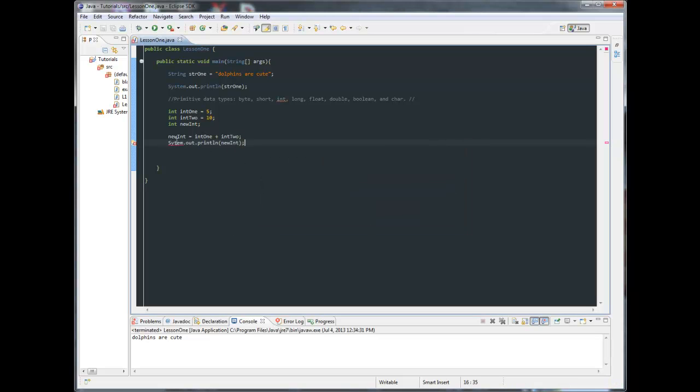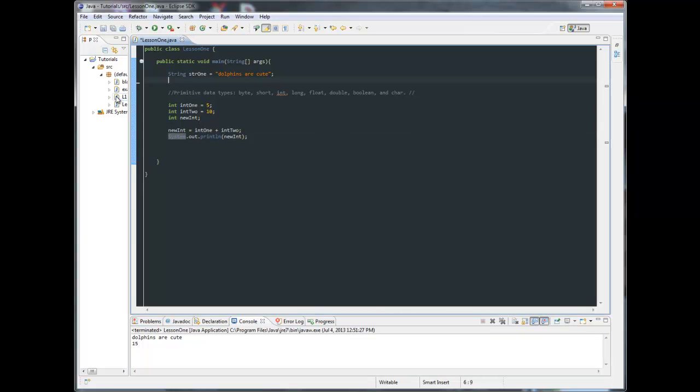So now if we run it, we still have "dolphins are cute" up there, but you see down here that we have 15. I'm just going to erase that really quick. And we can also do that with other things, so I'm just going to copy this for the sake of time.